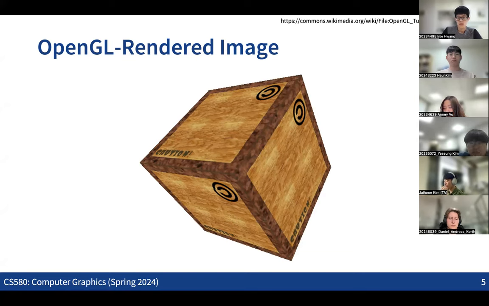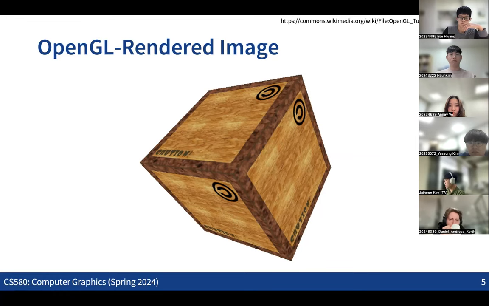Those are some images that we can easily render using OpenGL-based code. You can say that it looks kind of okay, with a simple shape and some texture and color information. We can render a 3D object into 2D images. And these are typically what you get as the outputs of the assignments of the introductory course.